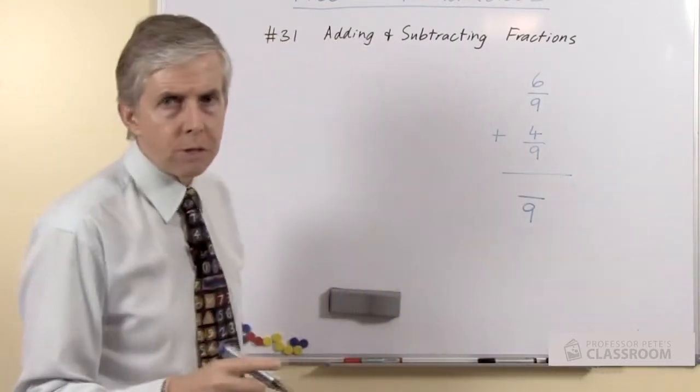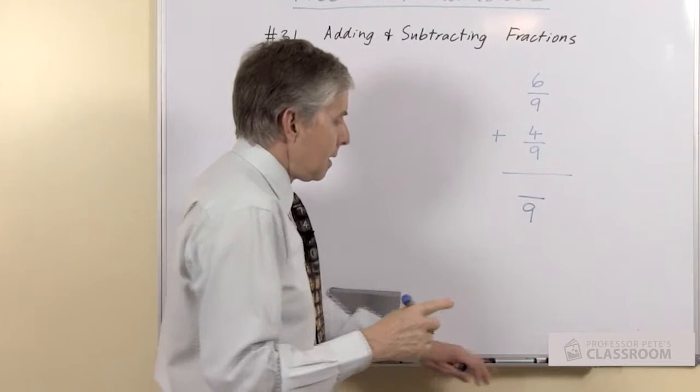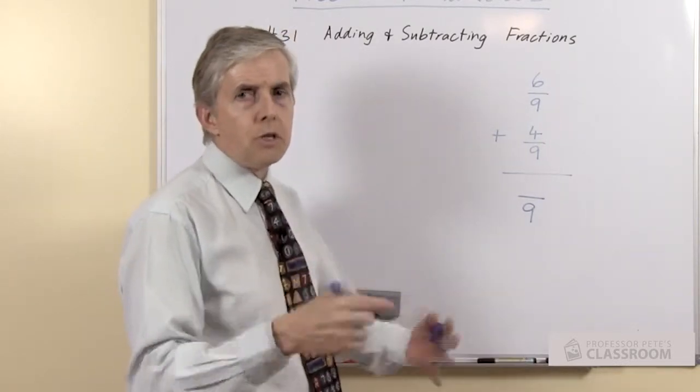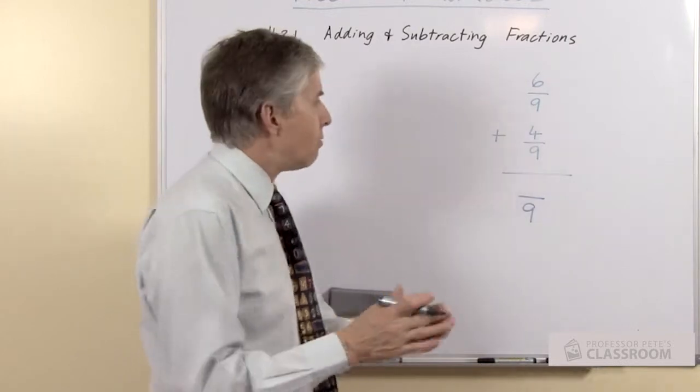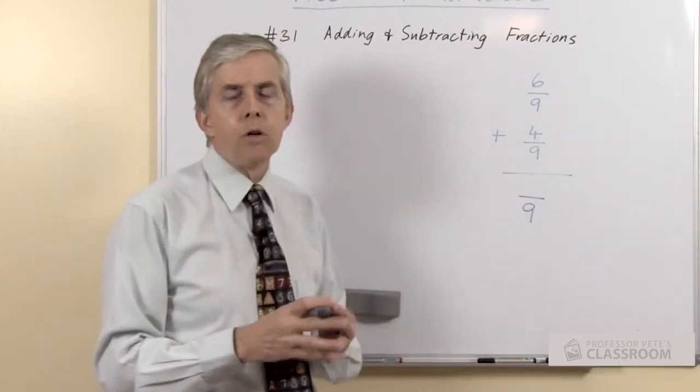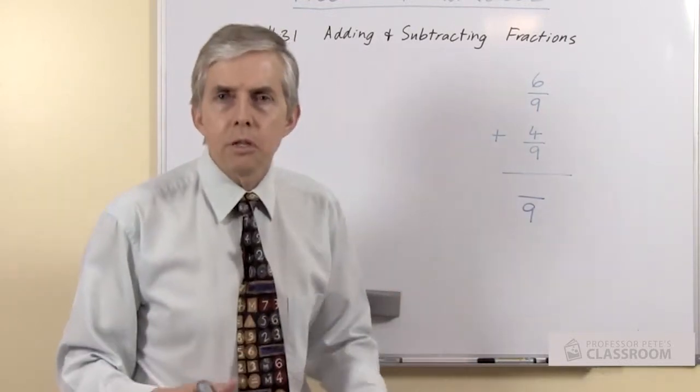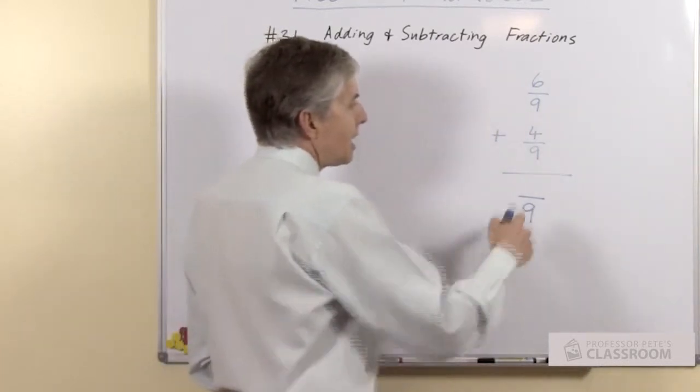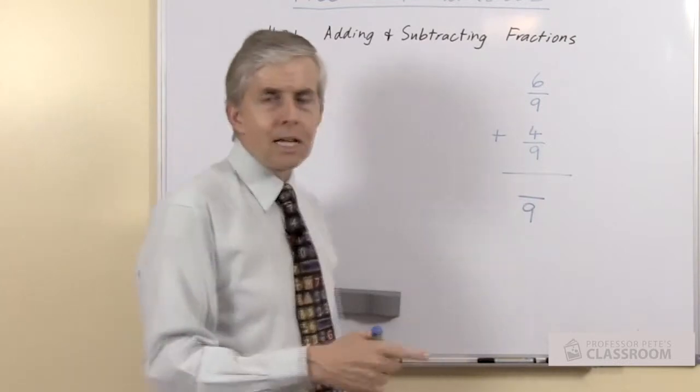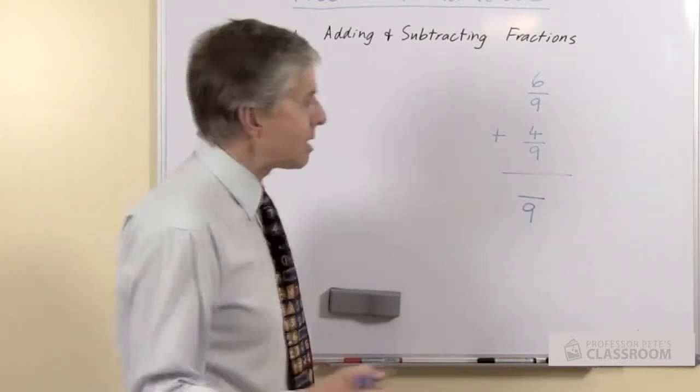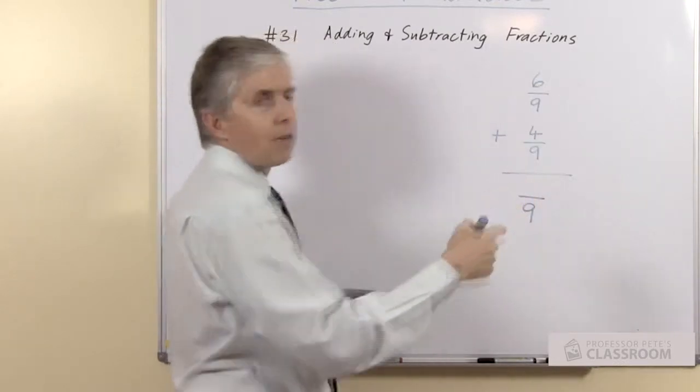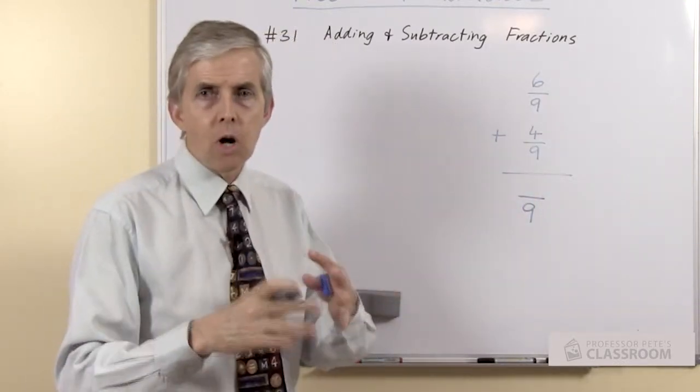Now here we have another option. I found not everybody likes this, not everybody is ready to do it this way, but I'd like to recommend that especially for more able students, the more advanced students I suppose, that instead of quickly writing the ten down and then converting it into a mixed number, we could say to our students before we go any further, do we have enough to make up a whole?